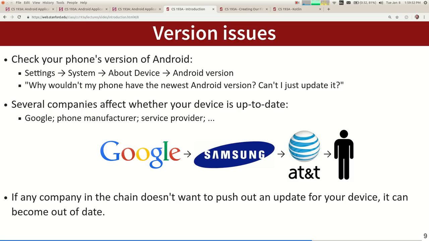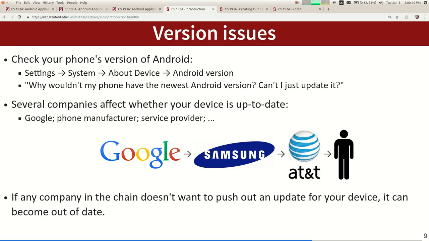Google makes it, and then they package it up, and then they release it. But when they release it, it doesn't beam it straight to your phone. It has to go then to the manufacturer of the phone. I have a Samsung phone, so Google sends the new version of Android to Samsung, and then if Samsung feels like it, they package it up for my specific model of phone, the Galaxy S7 or whatever I have.